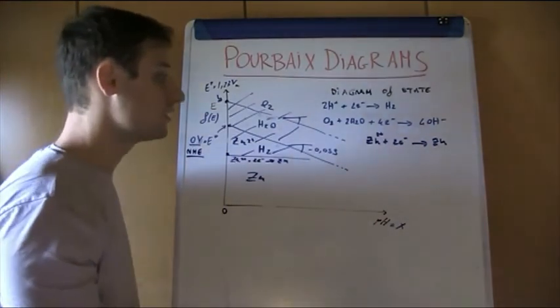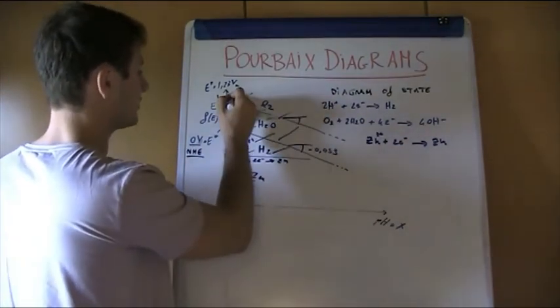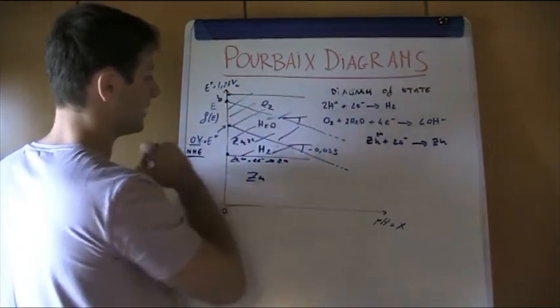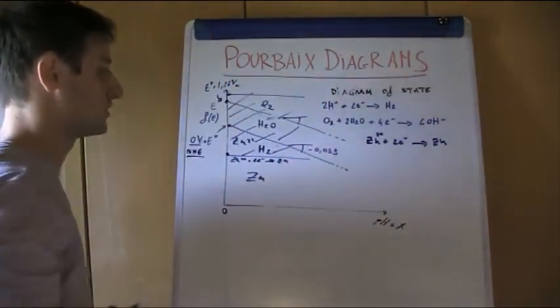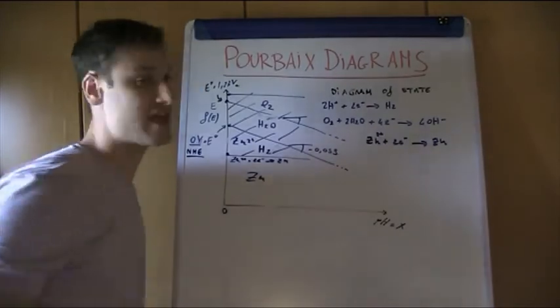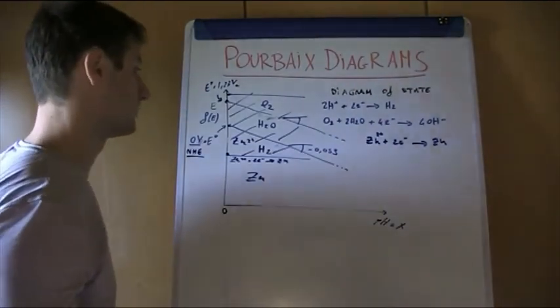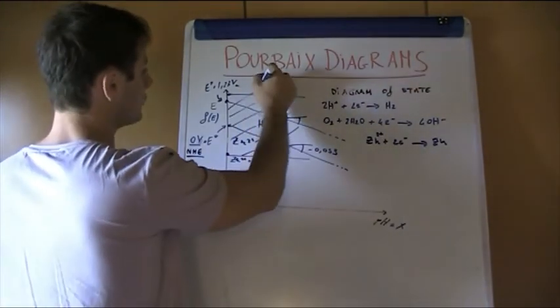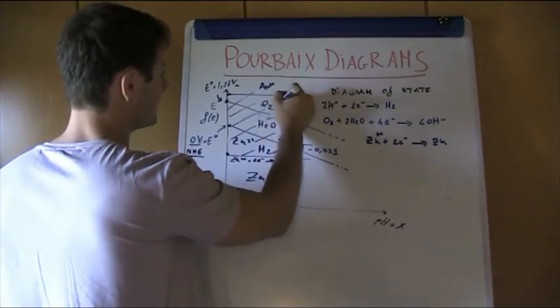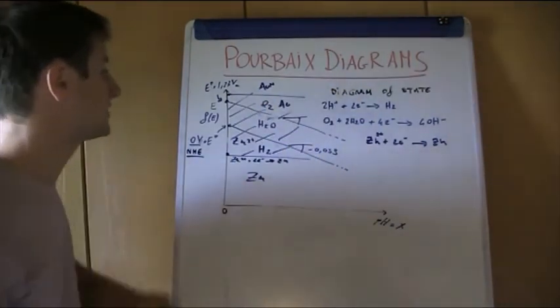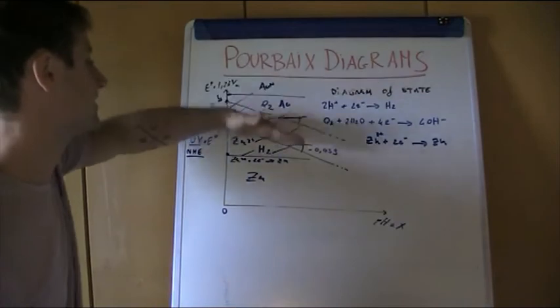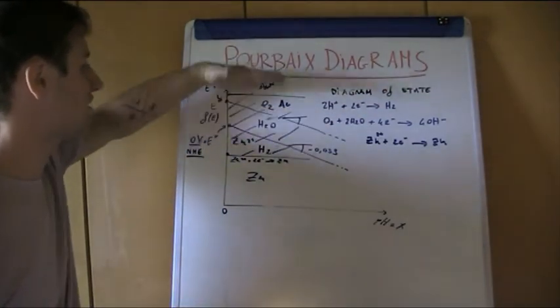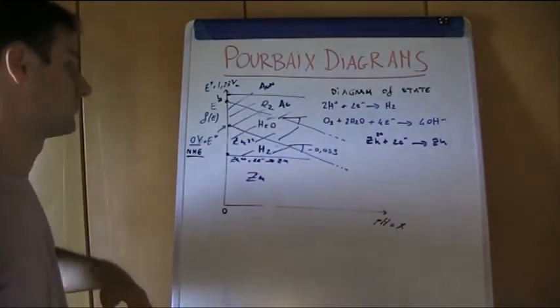In the case of gold, on the other hand, gold is a quite noble metal, and we have a huge reduction potential associated with the similar reactions of reduction of gold. And so we can have the gold oxidized here and the metallic gold here. And so the metallic gold exists in water, because water is under this situation. And what does it mean?